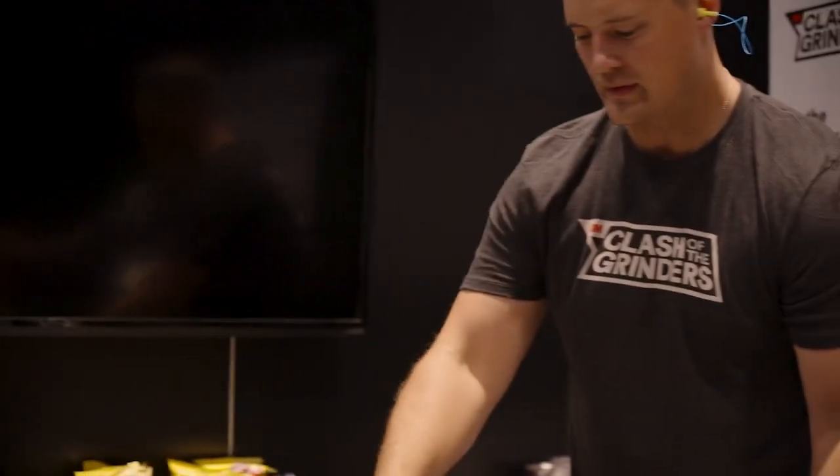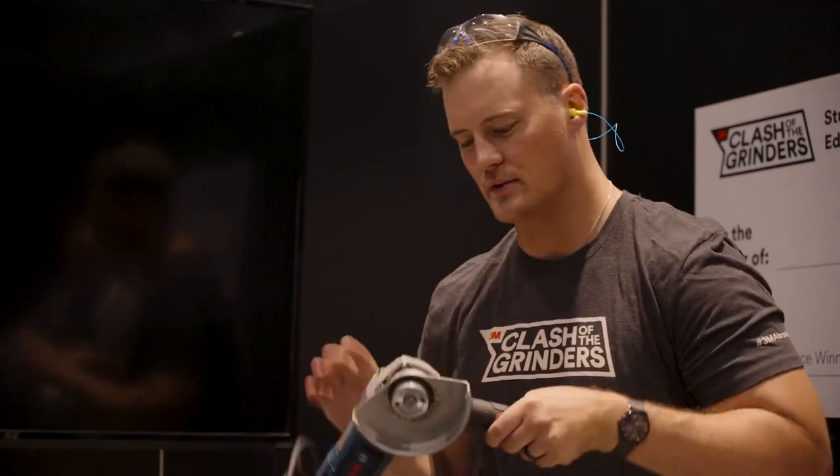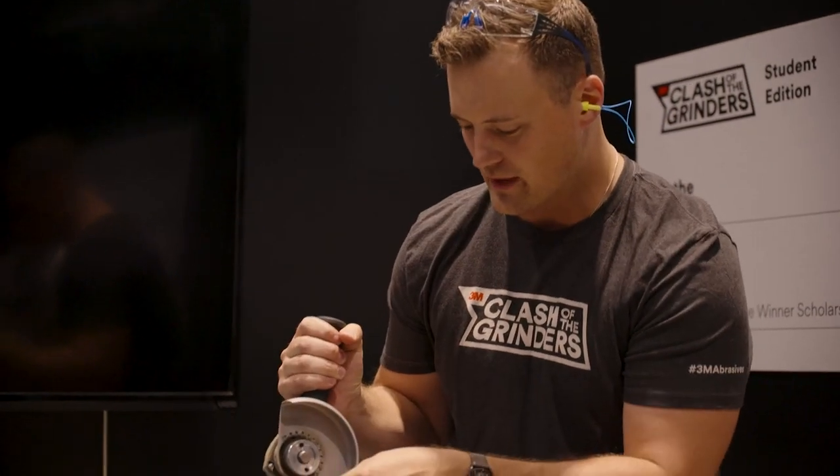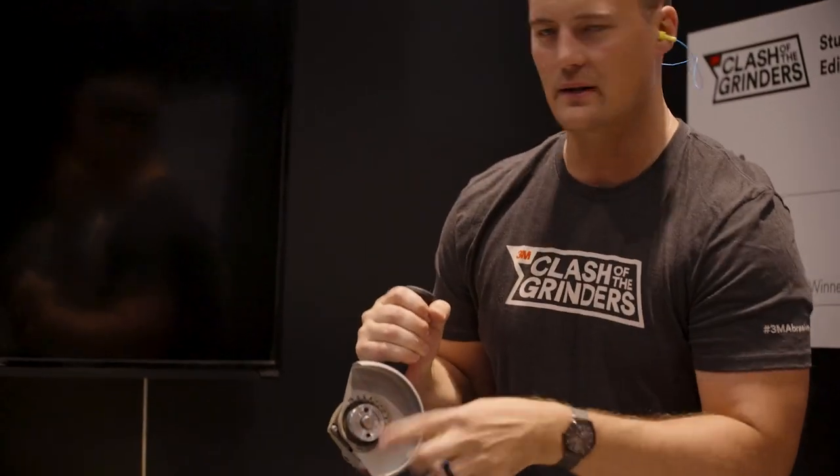A big difference between the one that came in last and the ones that came in on top from what you guys saw, right? Difference in pressure? Pressure. Yeah. I think the number one operators, the technique was right on top. Some of them were kind of at an angle, cutting it a little bit differently. One of the biggest things with some of these tools is if you don't let the wheel do the work and put too much pressure on it, then the tool's gonna actually stall out. It's a fail safe to make sure you don't burn the tools up. And that's kind of what was happening a few times.